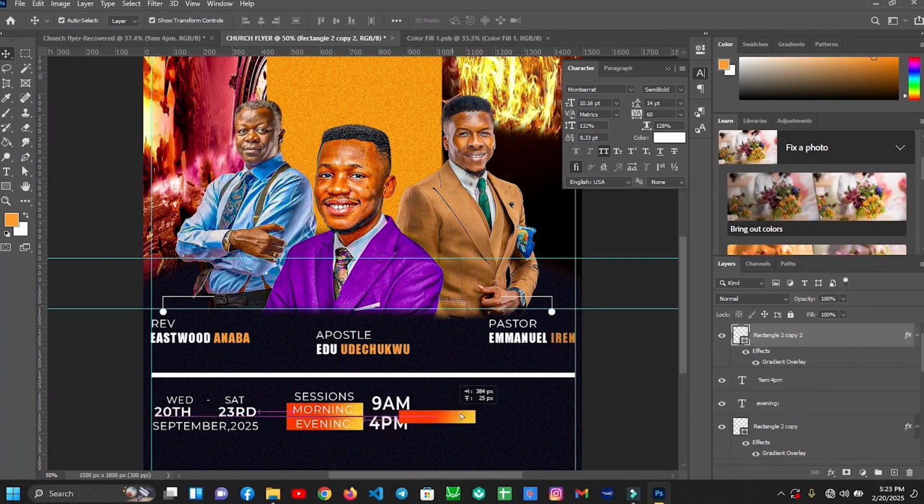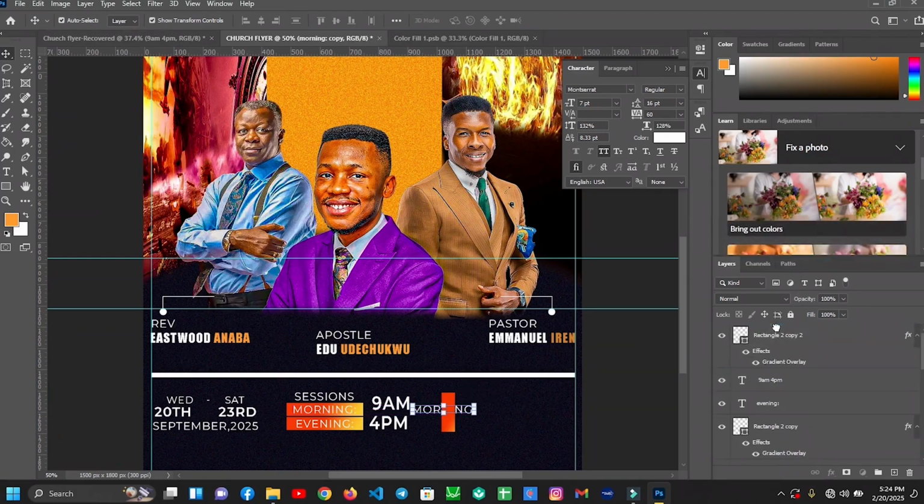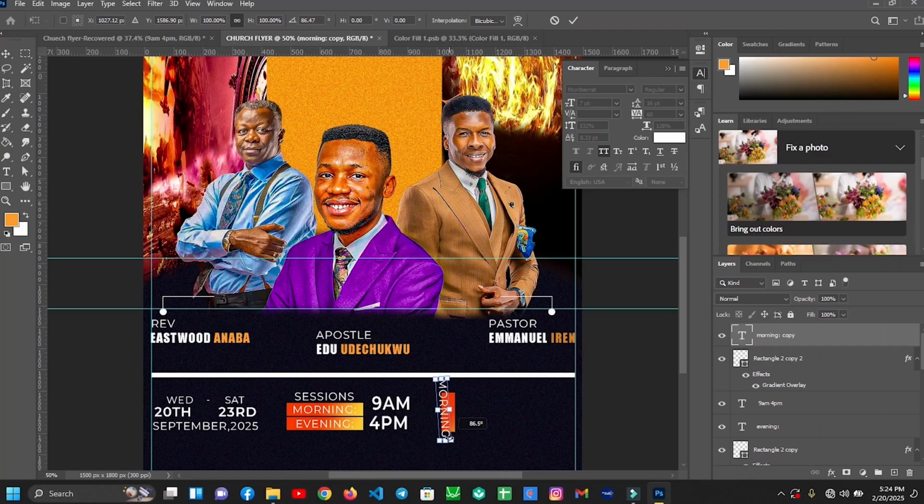So I'll make a copy of the rectangle, then I'll bring it in front of all the layers. Then I'll drag it into the new space like this, and I will rotate it and tweak it so that it will be in alignment with the other rectangles like this. So I'll make a copy of this layer by pressing Alt and dragging it. Then I'll bring the layer on top like this. Then I'll turn it upside down and grab my text tool. Then I'll write venue.